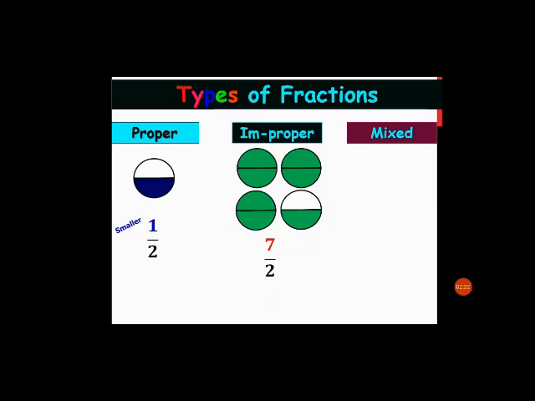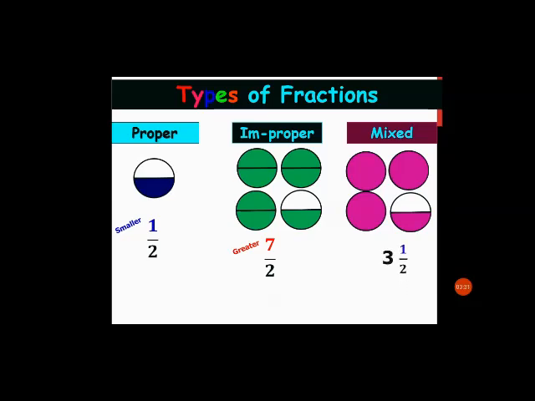So if you look at one whole of these wholes, you would find that one whole is divided into two parts. Then let's count the shaded parts: 1, 2, 3, 4, 5, 6, 7. So that's why we wrote 7 in the numerator. In this case, as we said before, we have the numerator greater than the denominator. Now let's see the mixed number. If we look at the improper fraction we have here, we have 3 whole circles. At the end, we took the whole 3 circles, and then we take half. So we can refer to the improper fraction also in a different way, which is the mixed number 3 and a half.